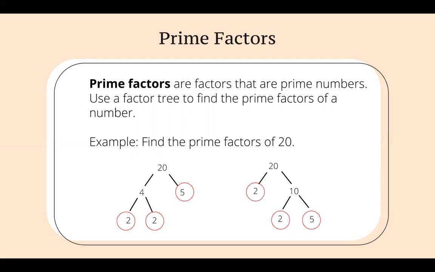And again, we go to 20, and we see that 2 is divisible again, so we know that 2 is a prime factor. And then we look at 10, 2 times 5. Both of those we've already decided are prime factors. That's a very easy way of looking at prime factors and using a factor tree to figure out how many prime factors, or what the prime factors, of a certain number are.